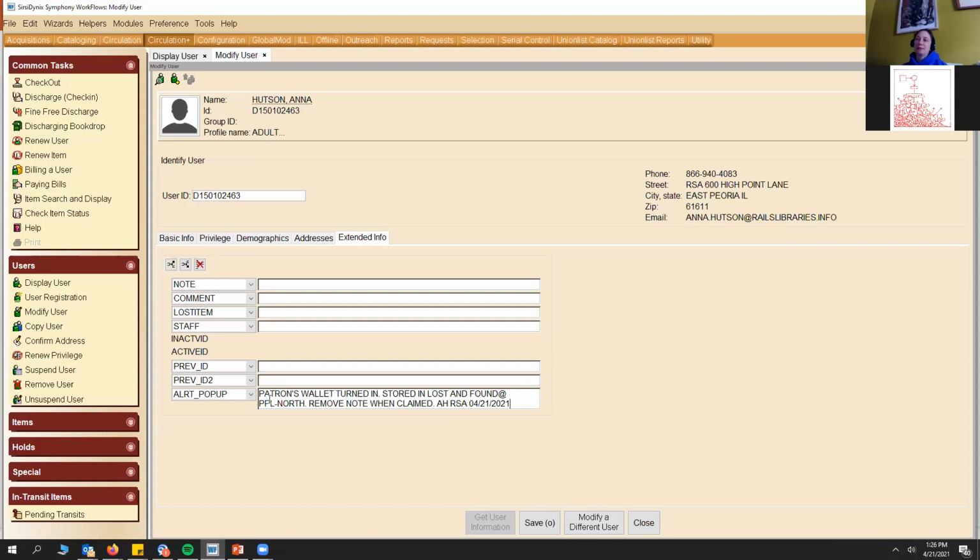So this type of thing would be the sort of thing you would want to use a pop-up alert for, because other notes about things like that are account statuses, those will apply kind of automatically. And we have the regular notes fields for things that are more account related. I'd say the pop-up alert is more kind of your almost emergency thing.